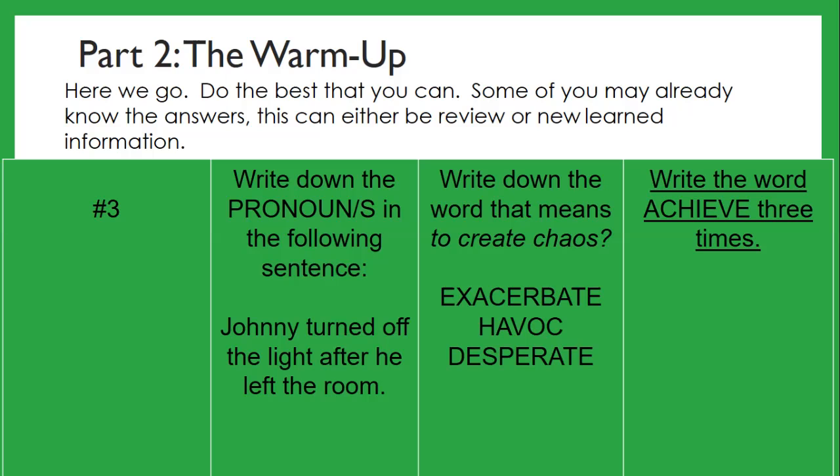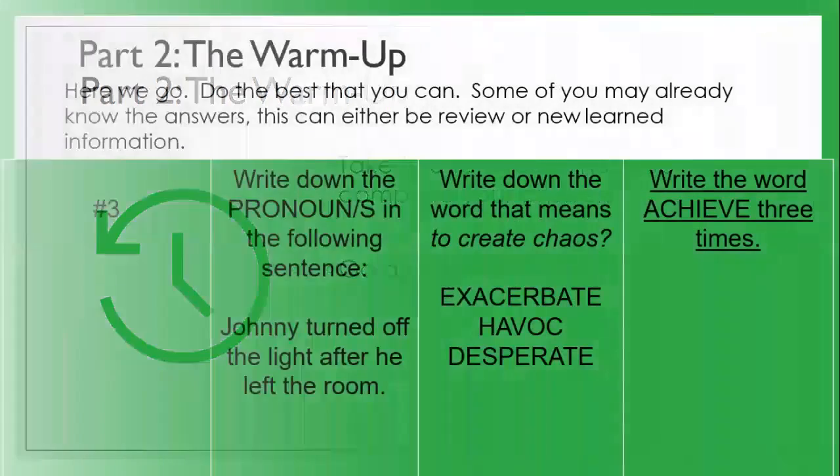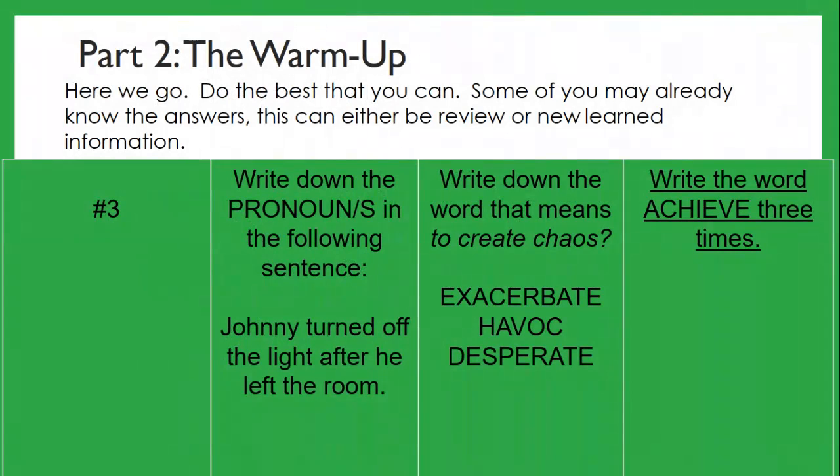I'm going to put this slide back up again, so don't panic. If you don't have your piece of paper and pencil, now is the last time you should be asking for it. Make sure you have them ready with your name and cottage, the date, the class — writing class, lesson seven — and the set number, which is number three. It should take about two to three minutes to complete these answers. Staff, please pause the video so everybody can see this slide in its entirety and give everyone about two to three minutes to finish.